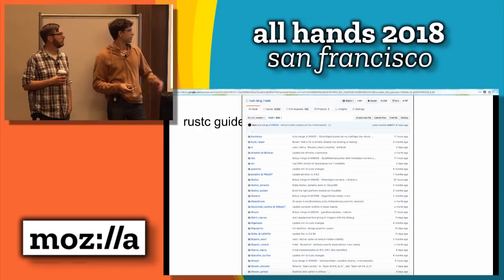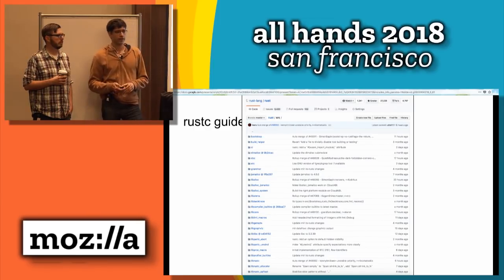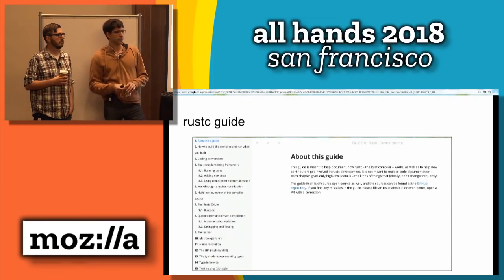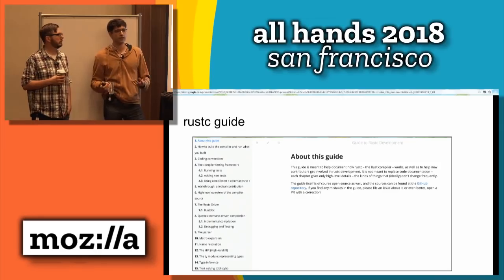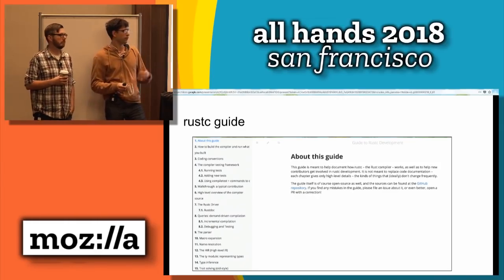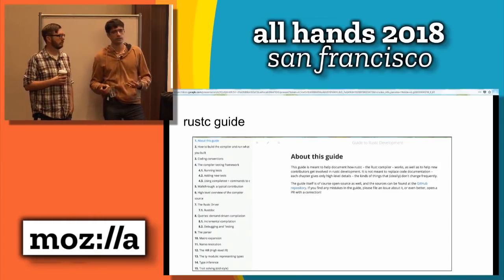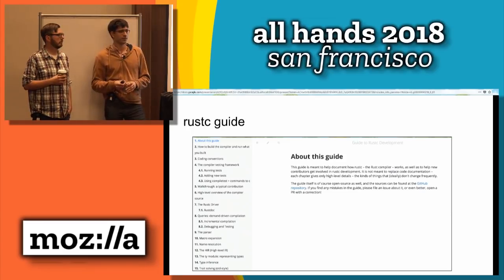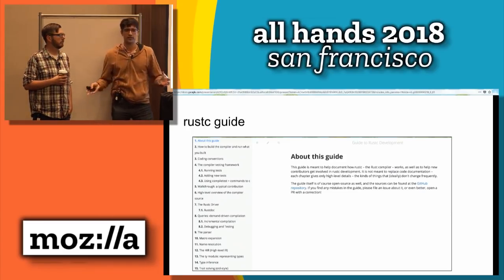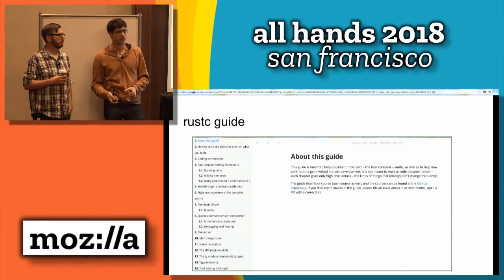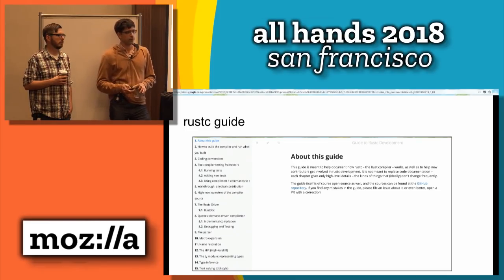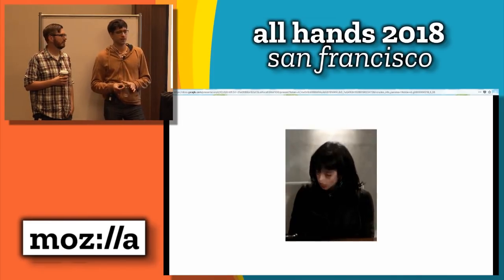If you compare, say, this directory listing of the compiler, which is kind of what you get now, if you want to get an overview of how it works, to this markdown document with a table of contents, you can already get a feeling for how much more manageable it feels. Even me, who's been working on the compiler for 6 years, when I look at this table of contents, I suddenly feel like, oh, yeah, there it is. It's right there. It's all laid out. It makes sense. And so I hope we can keep finding new ways to make it easier to get involved, right? But to some extent, this is like conventional wisdom, right?